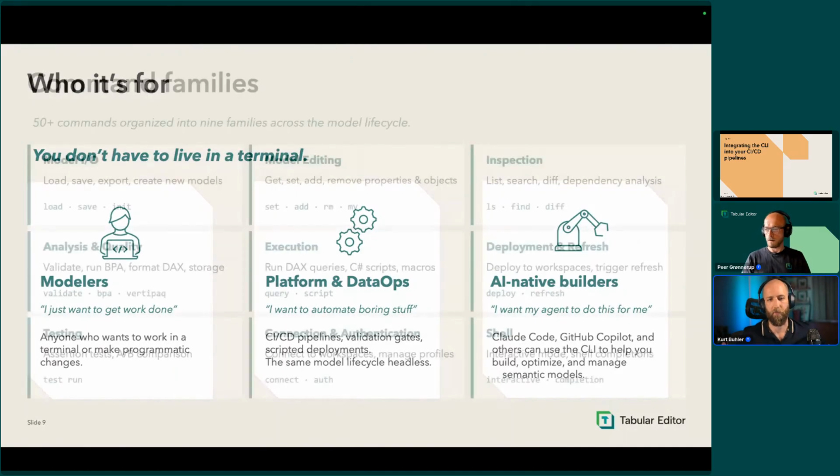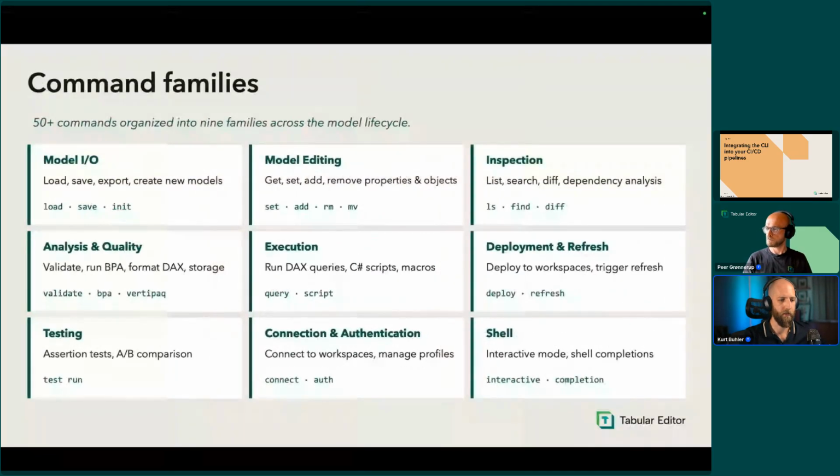So, some families of commands that you have. I'll just go through and annotate this to make it a little easier. Of course you have everything related to getting your model: loading, saving, exporting, creating a model within it. You can also edit the model, adding, removing things, properties, and so on.